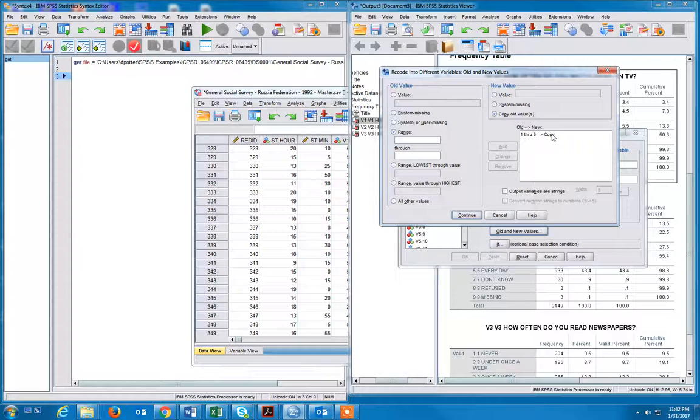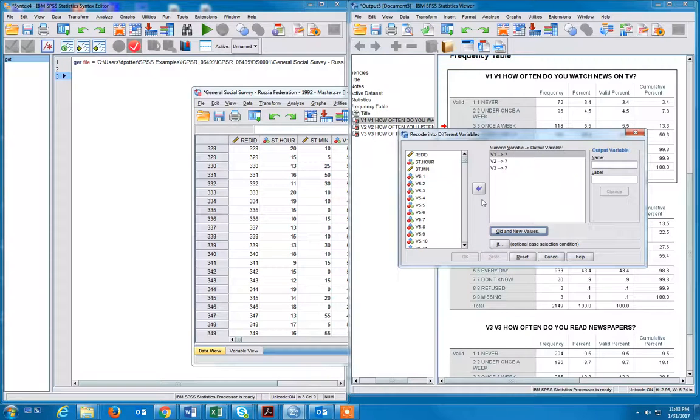I now want to specify values 7, 8, and 9 to missing. I can keep the range because I have these values in order. So I can put a 7 into this box, a 9 into this box, and then I want to set them all to missing. So I'm selecting the System-missing option over here, and adding that. And now I have my 2 codes down here.